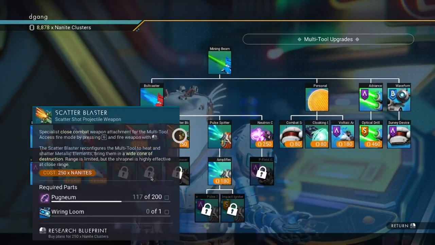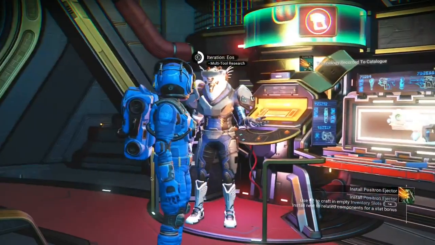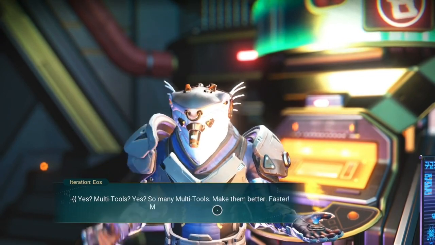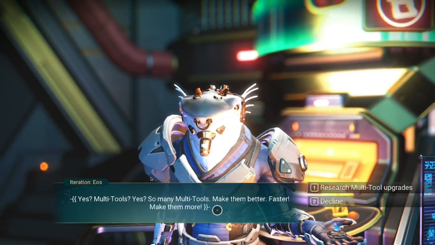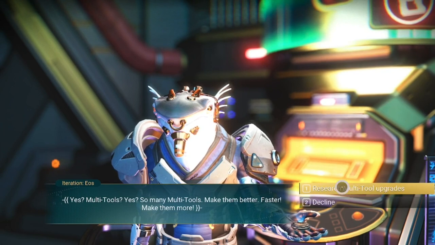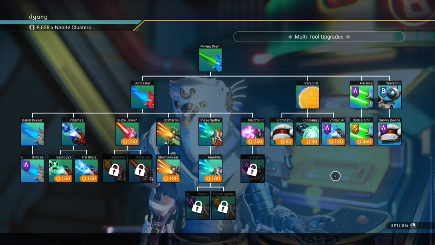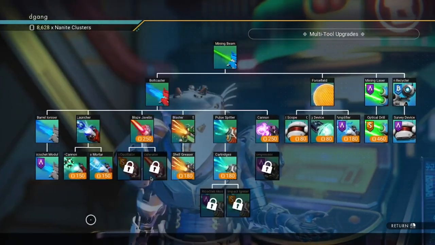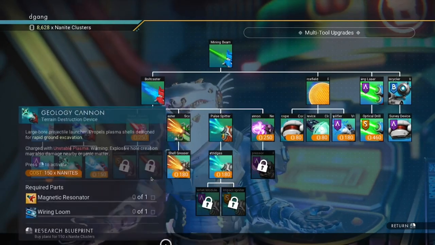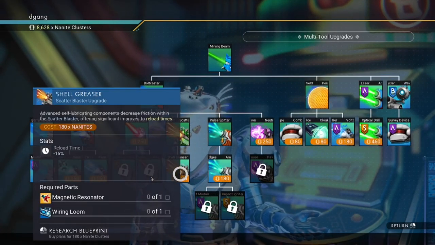And the scatter blaster is the classic weapon. I will link below in the video description the discussions on the weapons and why I picked the scatter blaster and the plasma grenades. Although, I'm not going to do the plasma right now. Bolt caster and scatter blaster. Which means I want the shell grease.